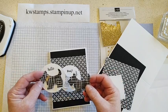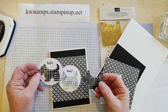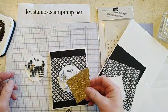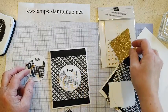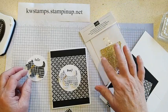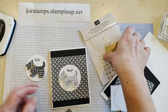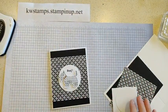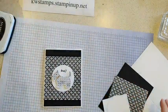I used the Hello from the Cottage Wreath stamp set from last time. And for the collar on this one, I just used a bit of gold glimmer paper. I had this little scrap here. And for the one in class, you can choose between the glimmer paper or the champagne rhinestones, which look really nice as a really fancy little collar for this cute little Scotty. So let me get these things out of the way, and we'll get started on this card.